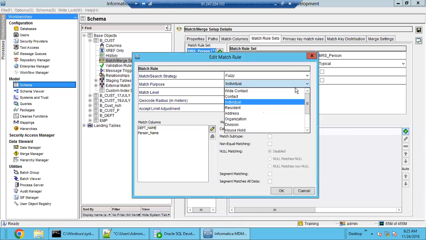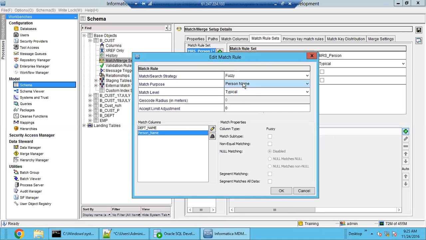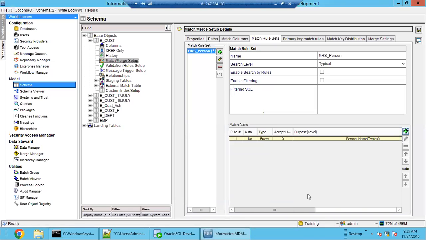Here we have selected the individual, right? So, okay, let's take person name, because while defining the rule we have taken the person name, right? So better to take person name. So here we can see the type is showing fuzzy, and here again this auto indicator is for auto merge. Okay. If it is not auto merge, it will not go in auto merge, it will go in the manual merge queue.